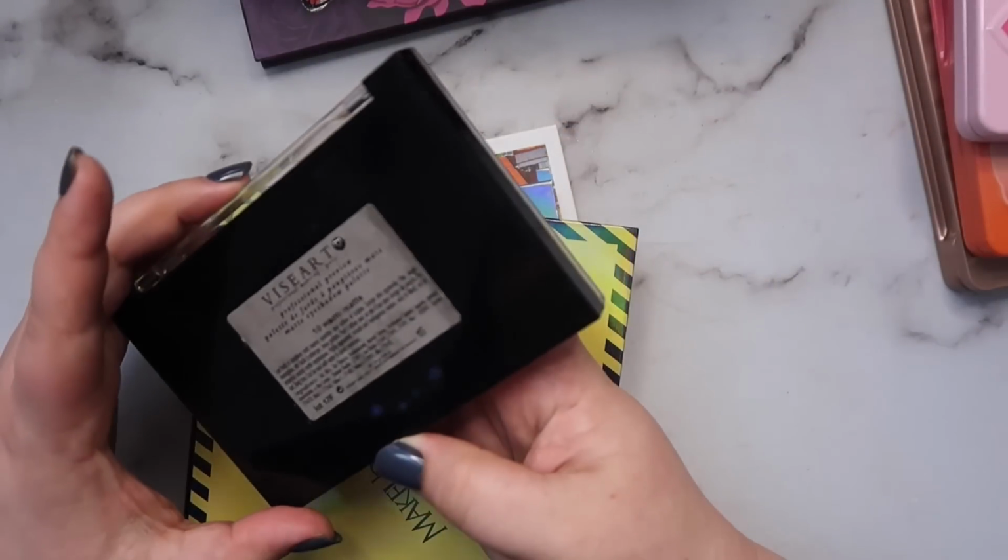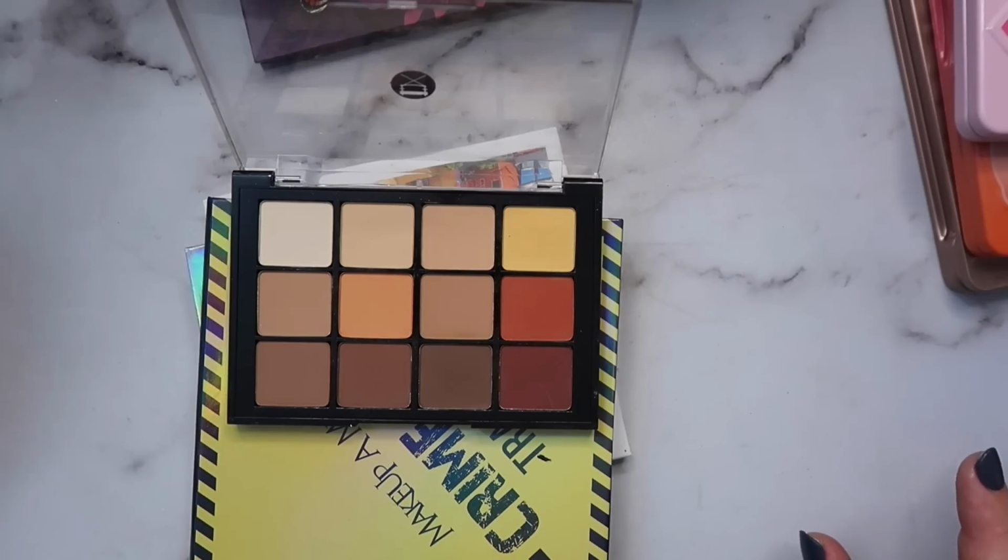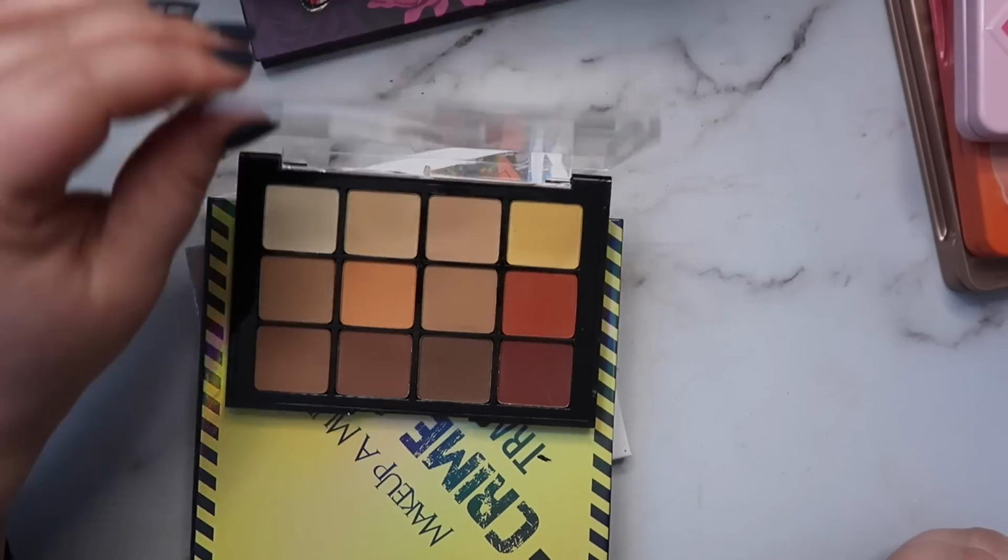These are my only Viseart shades. This is the Warm Matte palette. I kind of want to keep these on hand just so I can compare them to some other formulas. So I think I'm going to hold on.